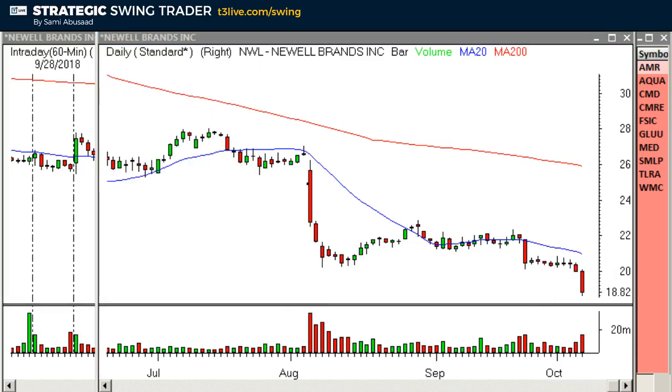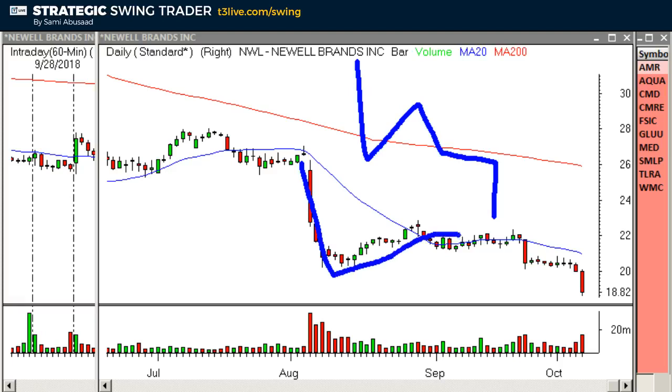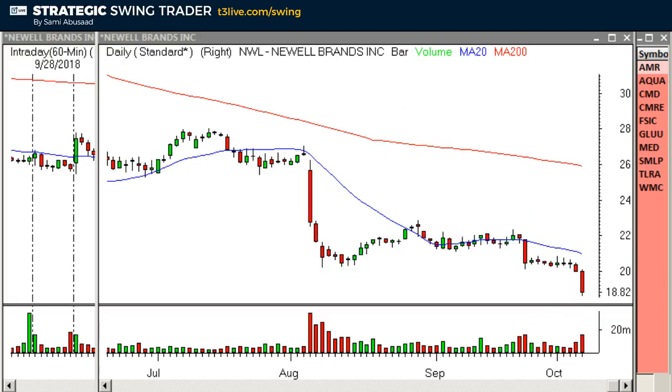This is one of my favorite breakdowns of all time, which is when you have a stock that bounces, comes back down to the lows, and bases at the lows. So we have the drop, the bounce, and then it went back down and based at the prior lows. So it's absorbing that little support that it had, and we call that the transfer of demand into supply. And we got the breakdown. This was my best trade on Friday. It was an official trade for the strategic swing trader members. So a lot of people are in it.